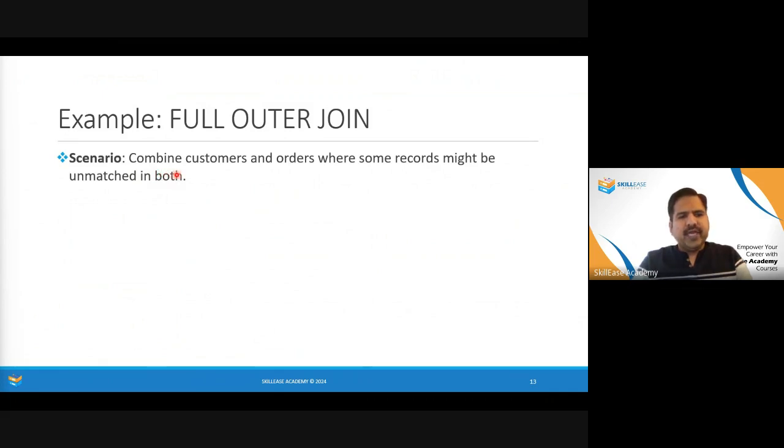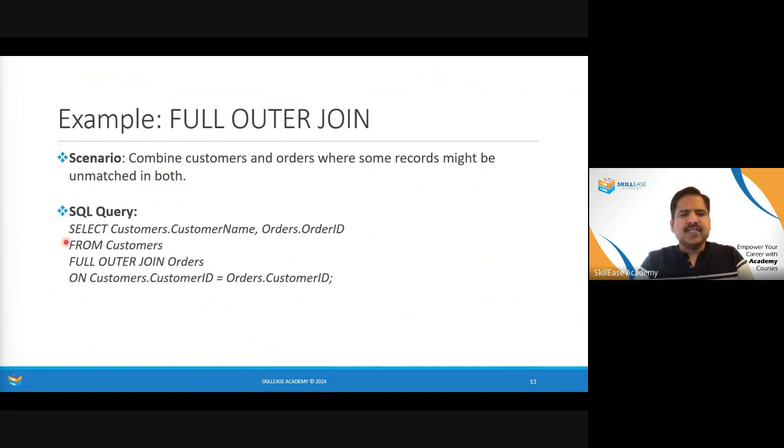Here we have been asked to get the customers and orders where the records either match or do not match. To get that, we can write a simple outer join query: select customer name, comma customer ID, comma order ID from customers full outer join orders on customers dot customer ID is equal to orders dot order ID.